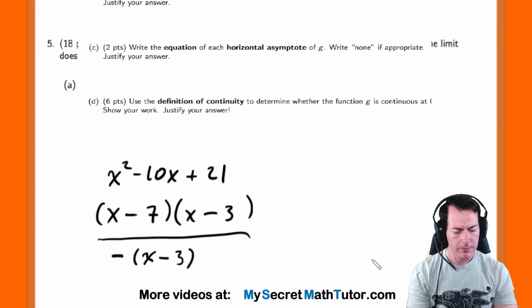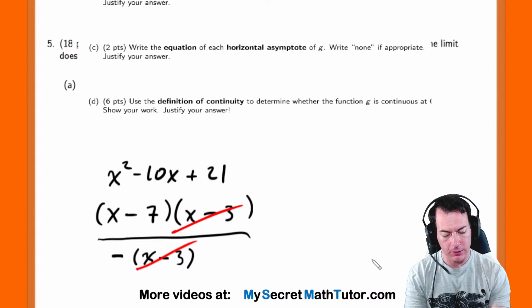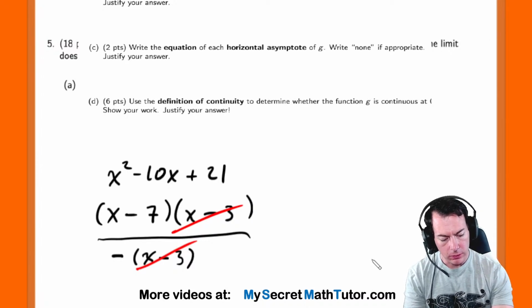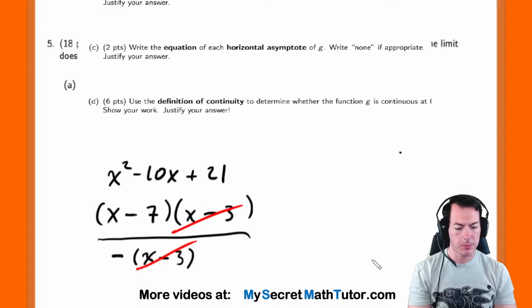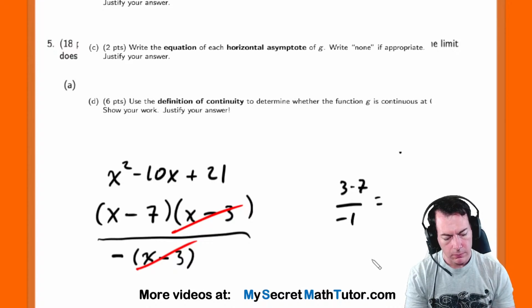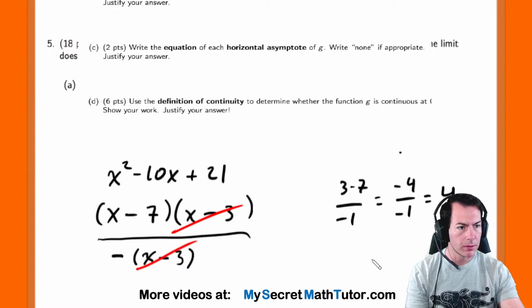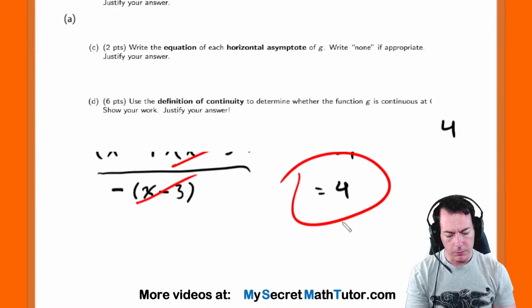Okay, this actually looks good. This is really good news. I can see we have a common factor of an x minus 3. We're going to cancel those out. And now I'm just going to look at the limit as x approaches 3 from the left side of x minus 7 all over negative 1. Okay, that's much, much better to look at. Now we can just plug it in directly and see what we get. What is 3 minus 7? That'd be a negative 4 over negative 1. So overall, looks like this just goes to a positive 4. And that'd be the value of this limit.